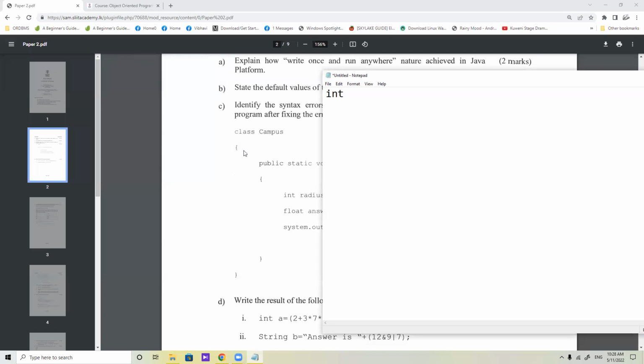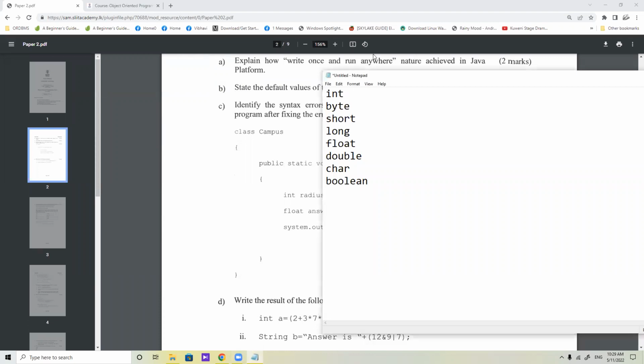If you write string as an example, you get 0 marks, because that is not a default value for a primitive data type. So integer, byte, short, long, float, double, char, boolean. Count them: 1, 2, 3, 4, 5, 6, 7, 8. These are the primitive data types.